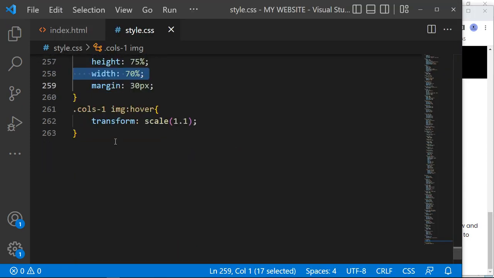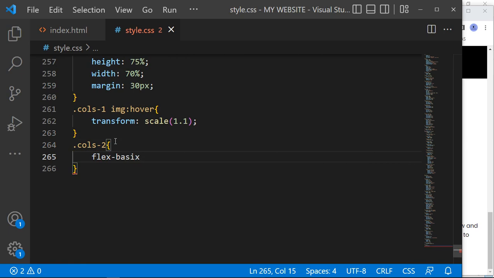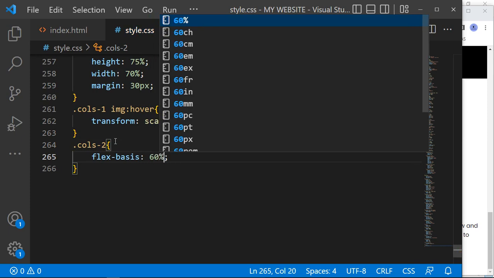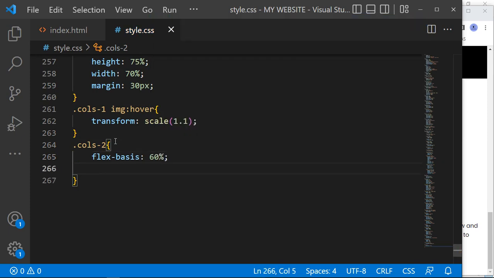you can continue and style now there. This is col 2, whereby we'll have the flex basis. The flex basis will be set to 60%.